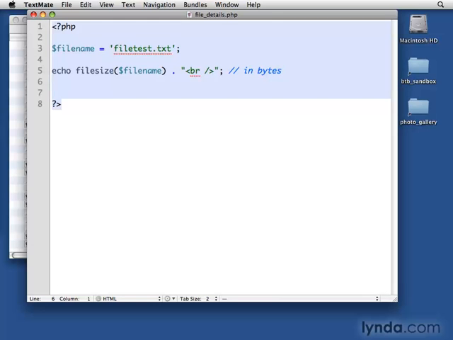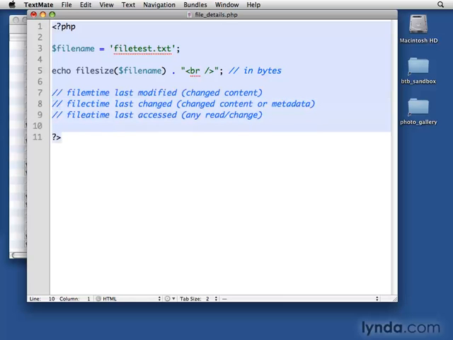And then the next one that I want us to look at are the modification times about files. And there's actually more than just one number associated with this. There's actually 3 different ones, and we're going to get them using filemtime, filectime, and fileatime. Just put little colons after that to clean that up a little bit. The filemtime is the last time that the content of the file was modified. So the file modification time. It's the content inside the file.